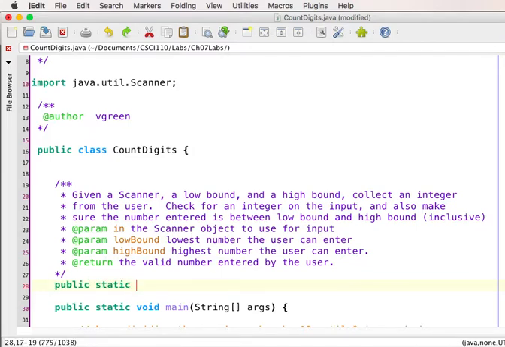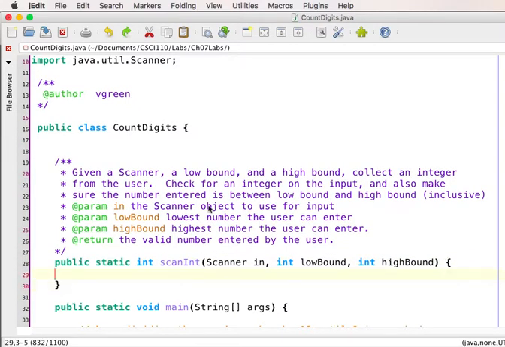Public static, I'm returning an int, and I just have to figure out what to call it. I'm using scan double as a guide, so maybe I'll call it scanInt. And I'm picking a scanner, which I said was named in, an integer that's named low bound, and an integer named high bound.